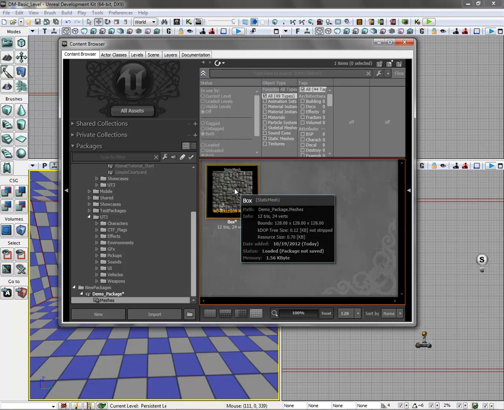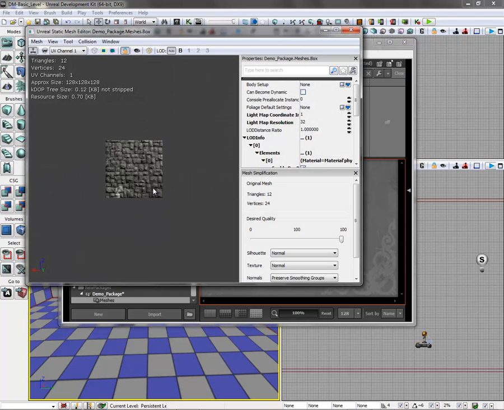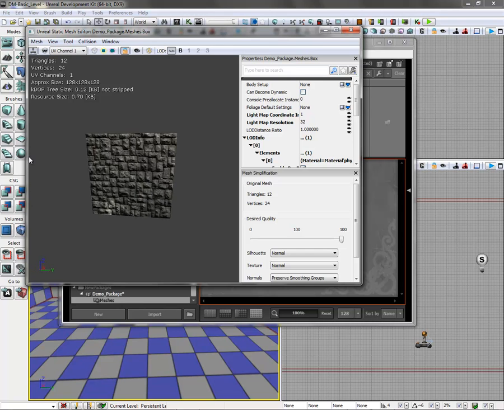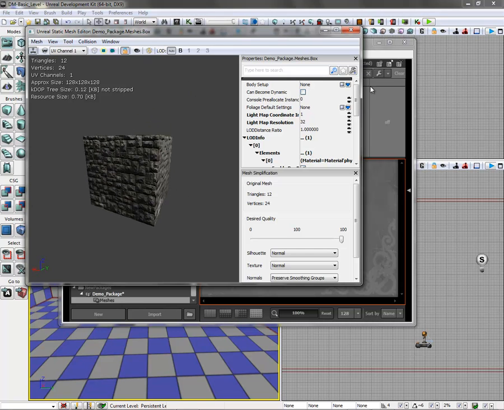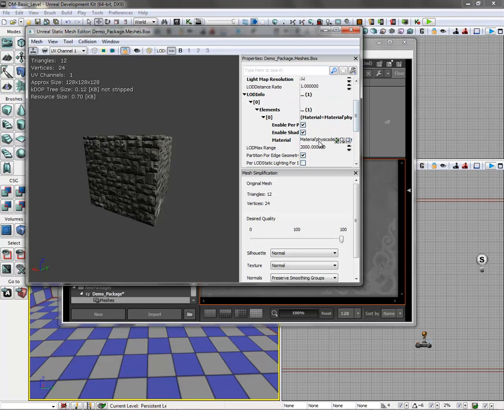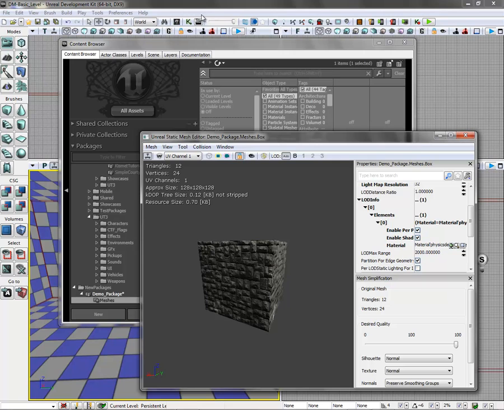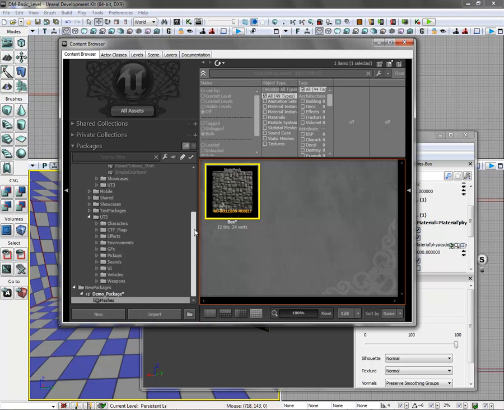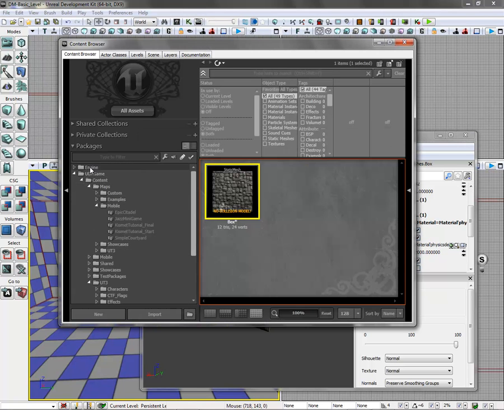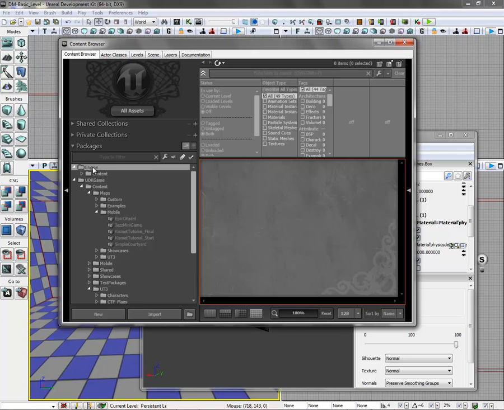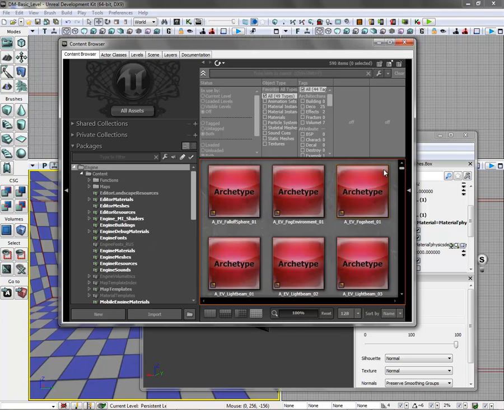So let's open this up and we'll look at it, and you can see that it has assigned this material already. Now if I go in and open it up, you'll see there's already a physics demo material that's loaded up. What we want to do is I'm going to go up and grab the engine, and I'll just go back and show you basically the opposite of what you need to do.